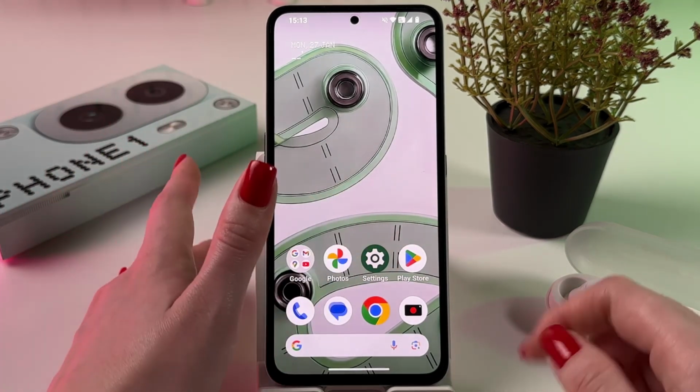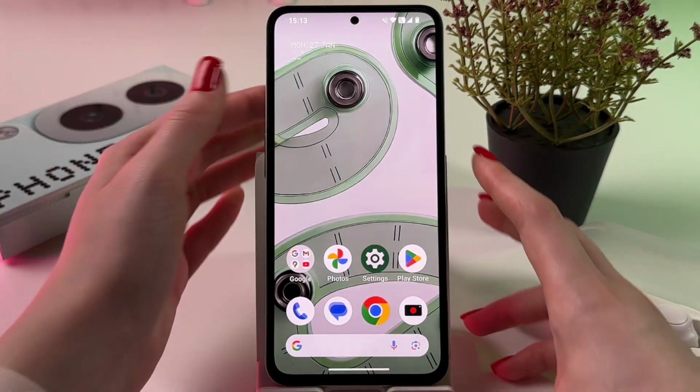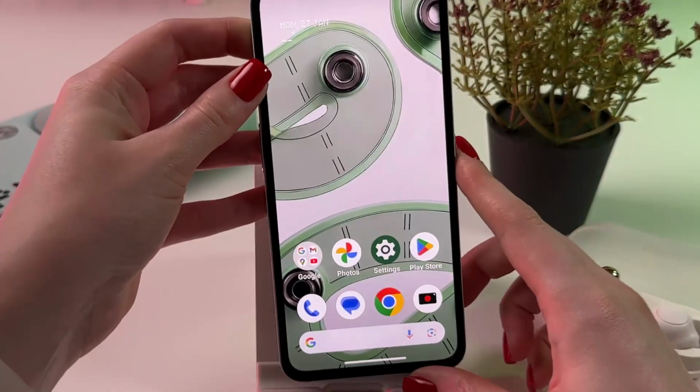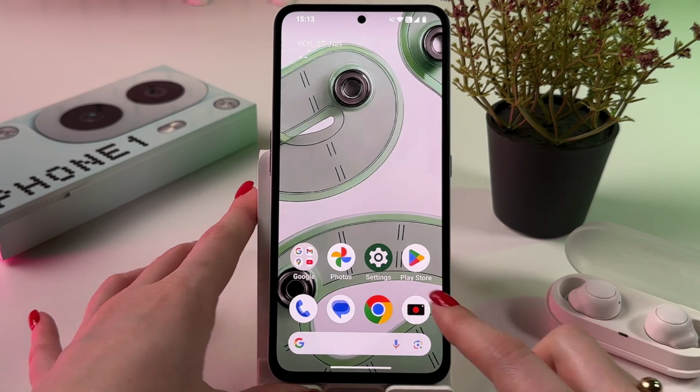And what to do in case the buttons do not react or your phone is lagging, so maybe your button is stuck and you cannot press it? In that case, I'm going to show you a different way how you can restart the phone.